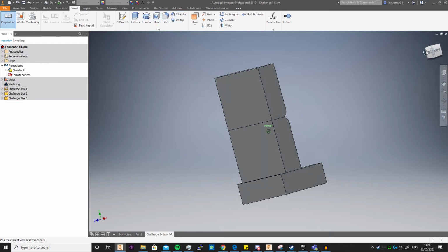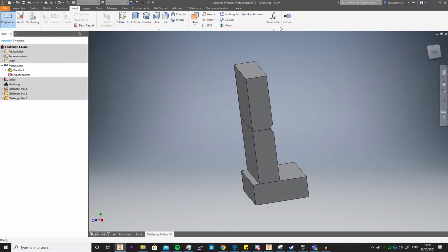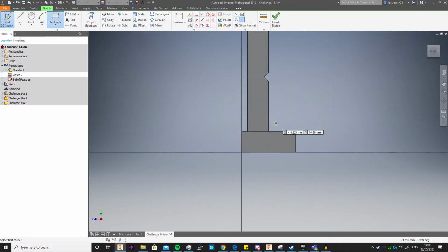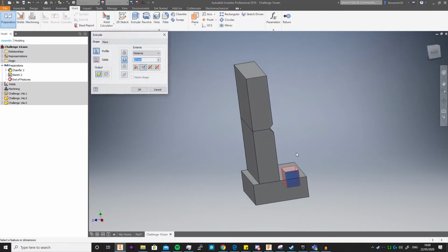They all appear. However, there's something special to be noted. If I just start a 2D sketch and chuck a rectangle over here, and you then go to extrude, you notice you can only use the cut command. There are only subtractive processes. There's no additive or merging or new body. It's only there for cutting. In fairness to preparations, most of the time most of the things will be chamfers, because that's generally how you do it.